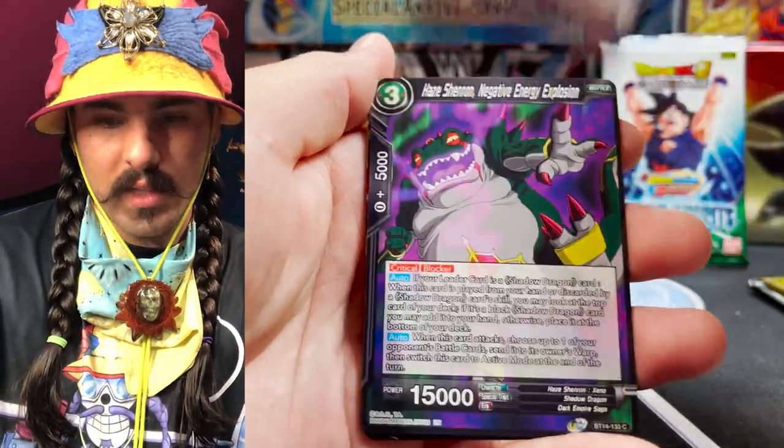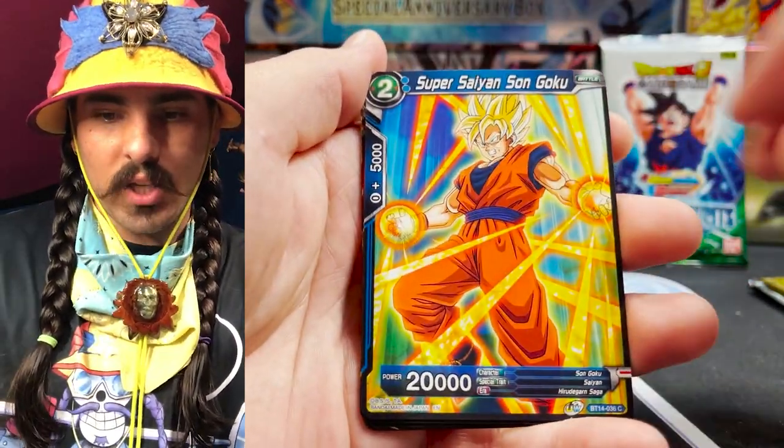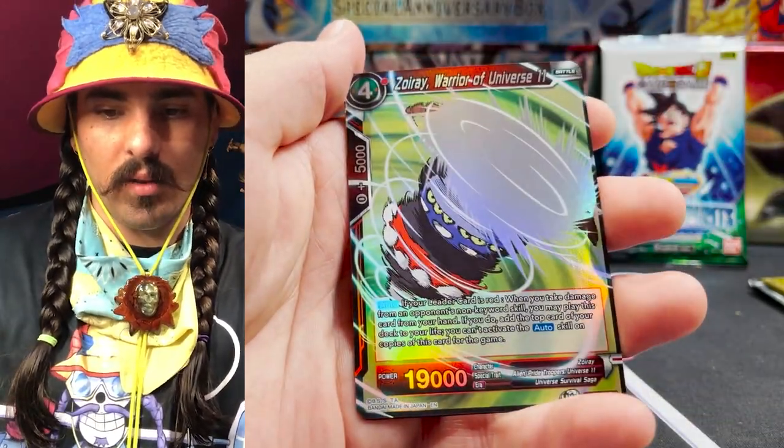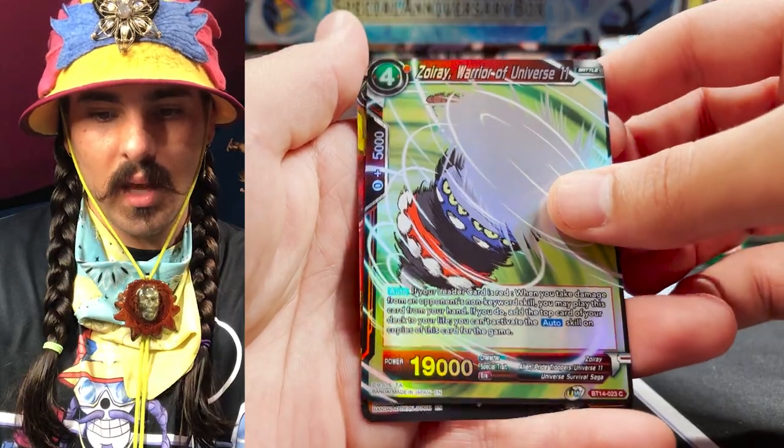Vuan, Warrior of Universe 7 with the punch. The Black Shenron stuff looks pretty strong also. Really interesting that they gave the leader blocker to protect Unisons, I'm guessing.